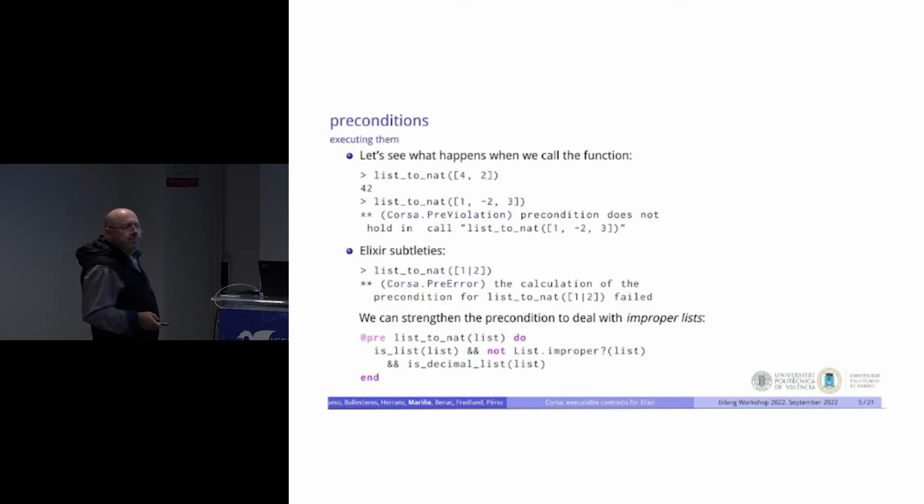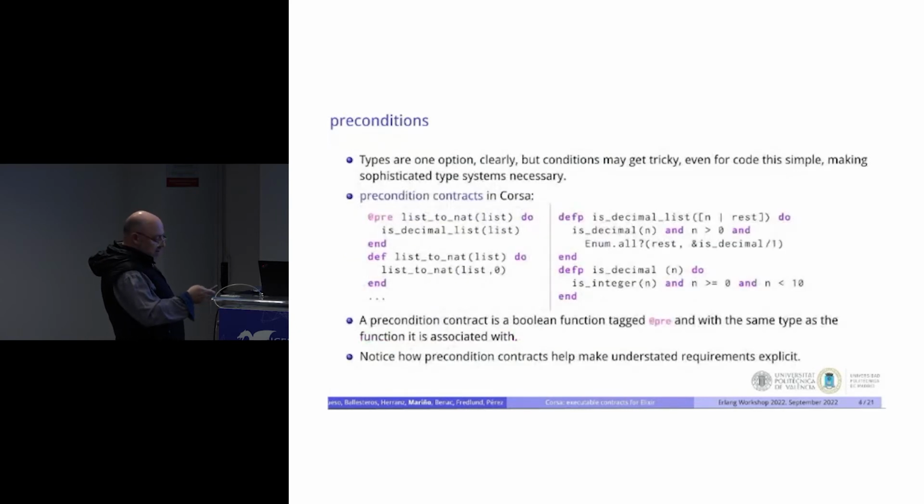Okay. I'm not sure if we can ask this. Is there a mic? Sorry, is there a difference whether you would move these preconditions, is list and list improper, to the predicate is decimal list itself? You just said you need to be careful to not throw an exception, but is decimal list is the predicate that I define. Yes. The question is, can you move the precondition into the predicate, or as an annotation onto the predicate, or does that not make sense at all?